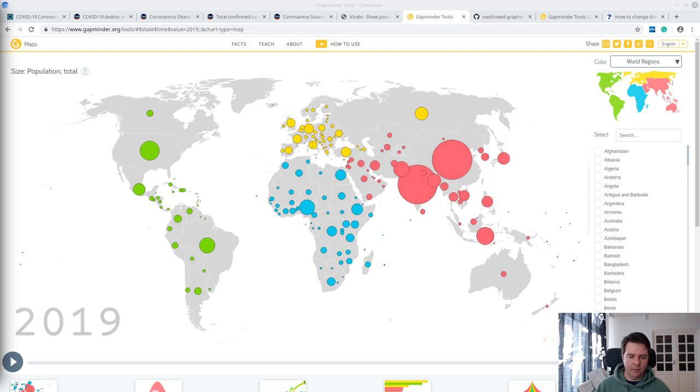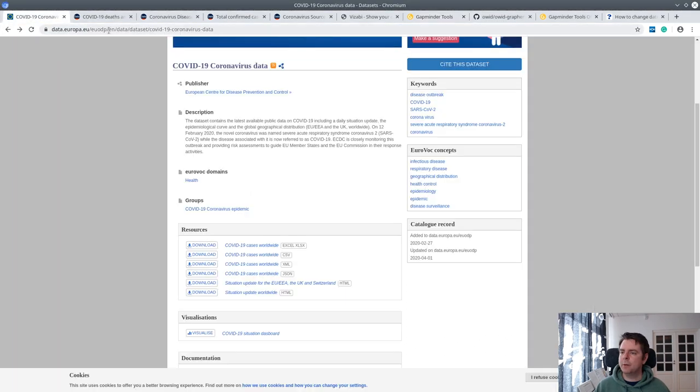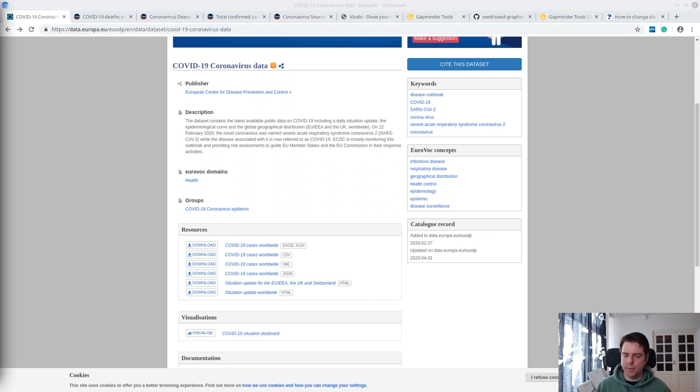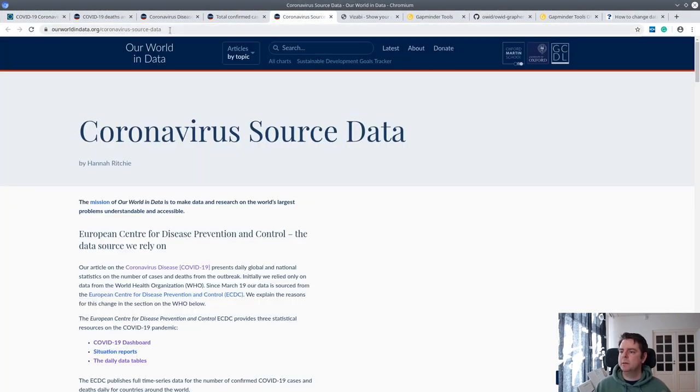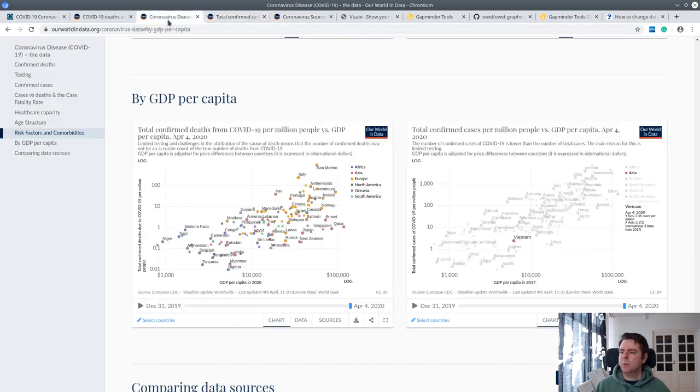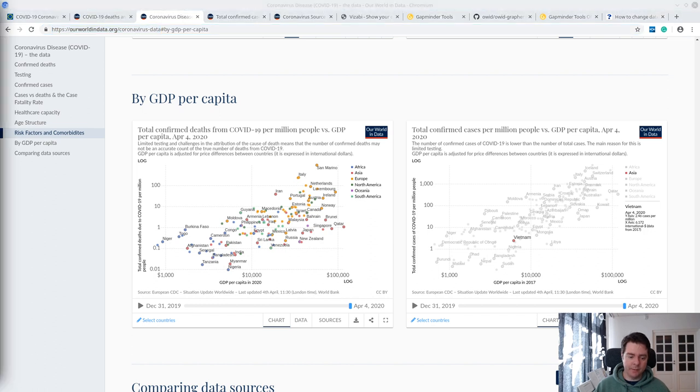And the data cyber guy Rich, or just Rich, recommended using this data, so we might take a look at that. And this Our World in Data has probably the most excellent visualizations and data available. They've done various aggregations and things like calculating cases per capita and letting you compare against GDP and stuff like that. So these are our main sources of inspiration and data and tools.